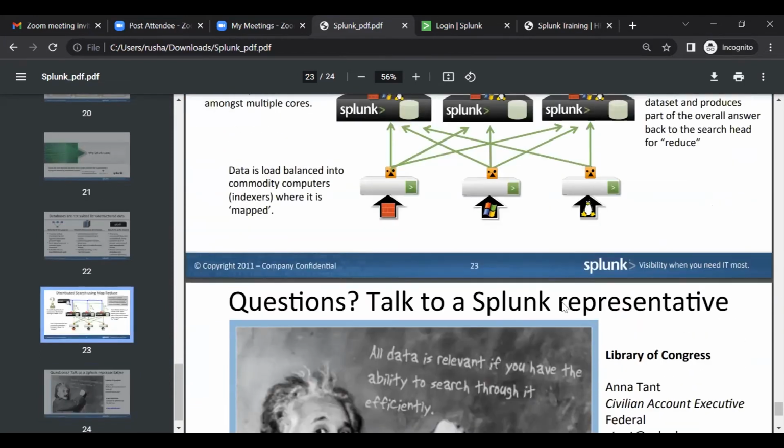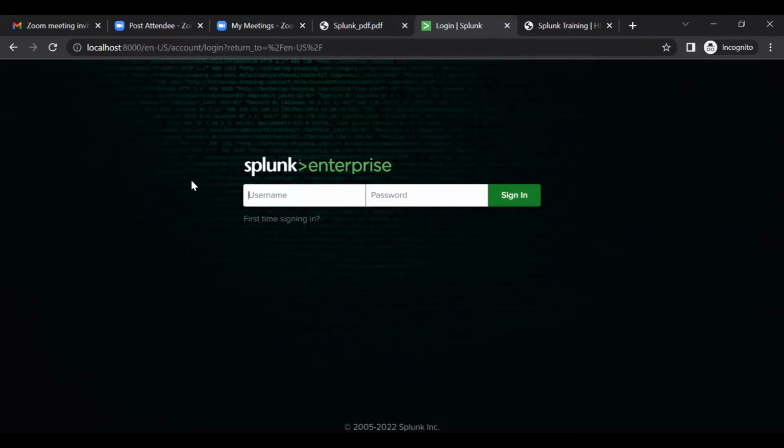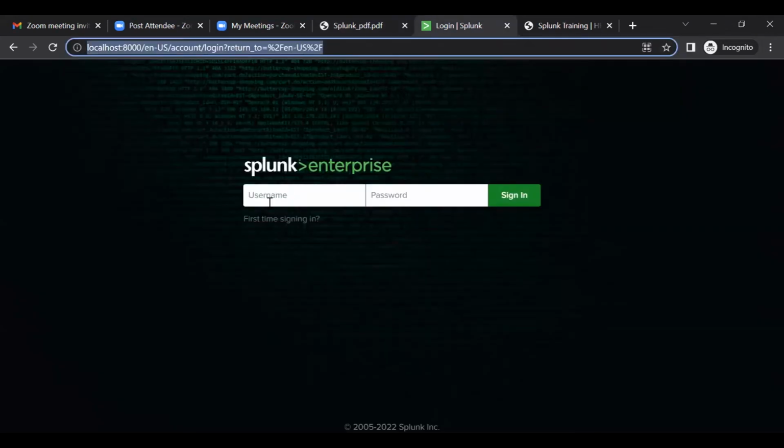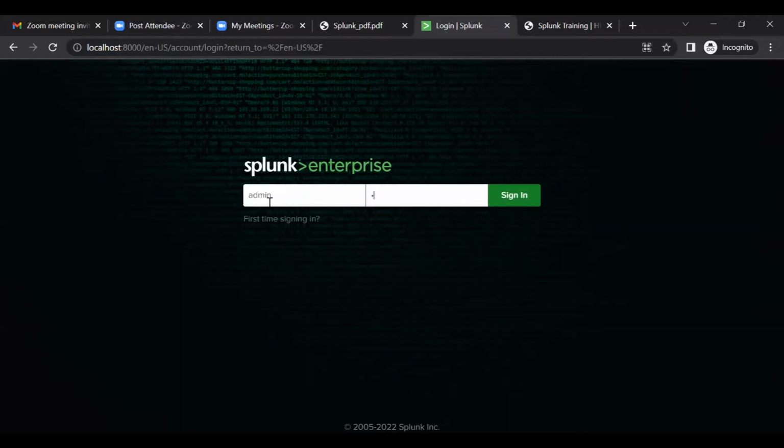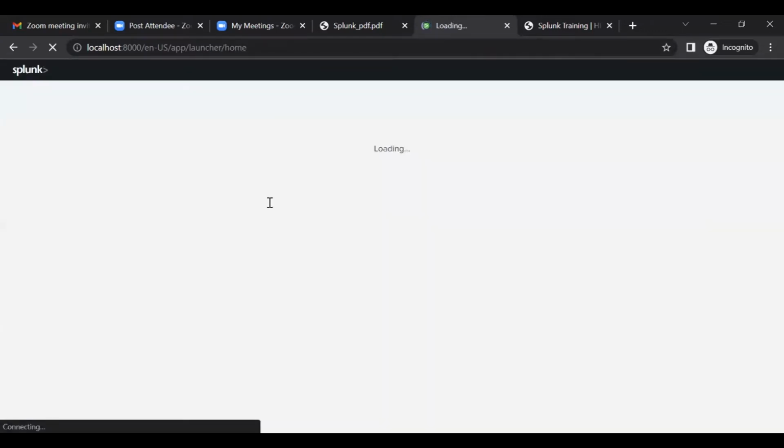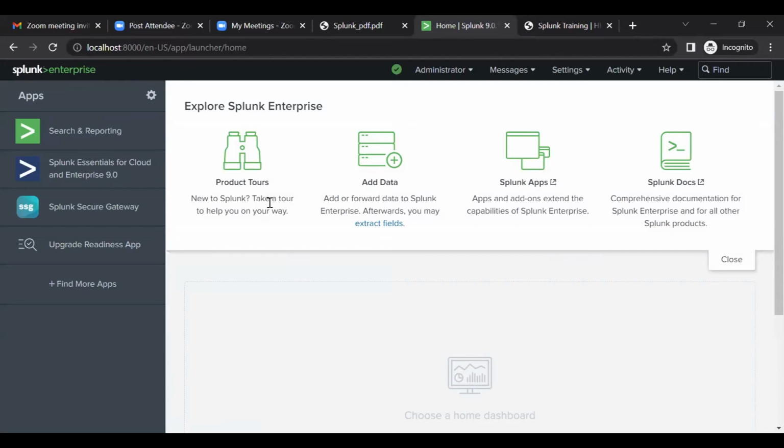Now, this is a local instance which I have downloaded. As we move ahead, we would be creating our own instances. We would be using cloud, and we would be seeing cloud as well as on-prem also. Just the installation things are different, but all the visualizations are the same. Just the capabilities at the cloud level differ, where we don't have access to the configuration files, but we would be seeing what we can do at the configuration level as well as from the graphical level.